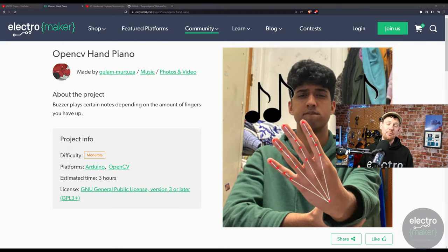So yes, this is a piano that you play with your hands, albeit a tone that comes out of an Arduino, and you hold your hand up to a camera and it detects the number of fingers using OpenCV. This is just a wonderful idea for a simple implementation of getting sound out of an Arduino and using OpenCV, which isn't to say that this isn't a difficult thing to do. I'm not sure that I could just out of nowhere make this happen. This is still a fantastic project, and congratulations for putting it together.